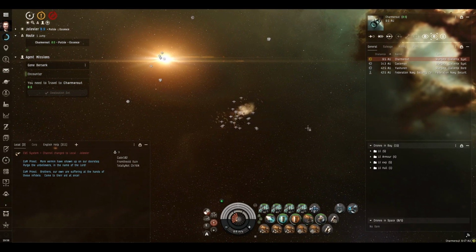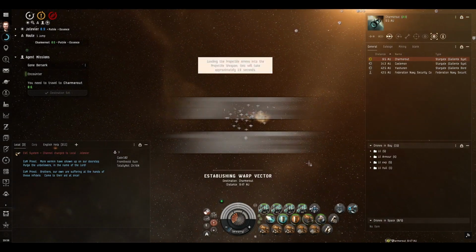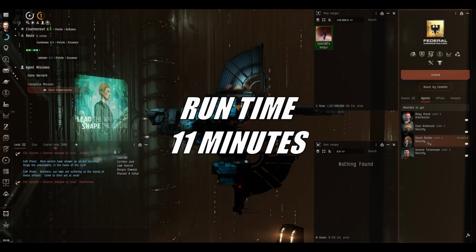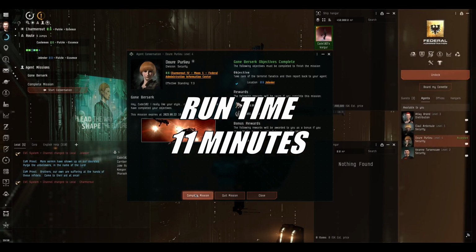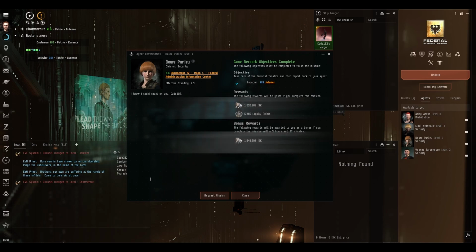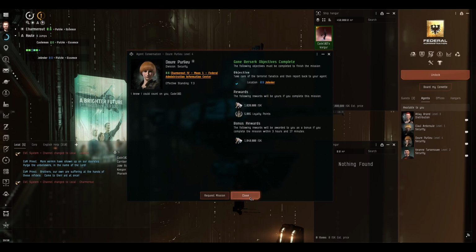Nice little mission. So I shall come back into Noctis and we'll see what we got. Warp drive active. Okay, let's hand this mission in. And that runtime was 11 minutes. Not too bad. Right, I shall go and get Mr. Noctis and hoover up all that lovely loot, and then I shall check back in with you once that has been done.